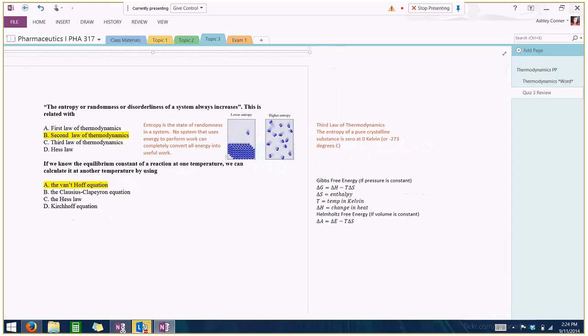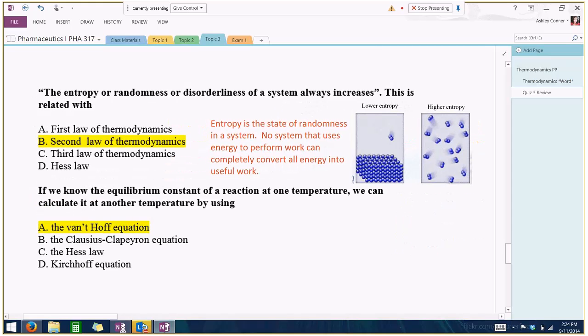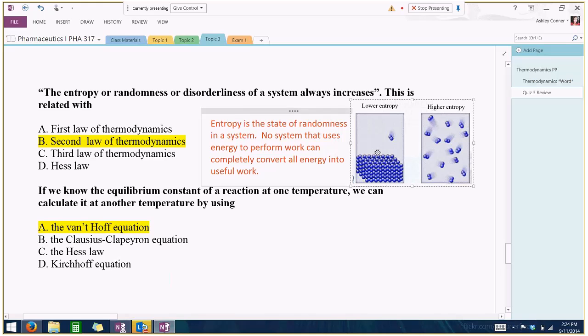And then he didn't talk too much on these ones, but I just threw in some stuff there so that when I'm studying through, it might help you guys. One way I got this picture over here, where's my mouse at? Oh, there it is. One way I got this picture is I just went to the PowerPoint and I used our little scissors that we had available to us, and I cut it out and I copied it to clipboard and then I pasted it over here. So if you forgot how to do that, I can show you how to do that too, but that's one way to get everything all in one spot. And then I type all my notes in red too.